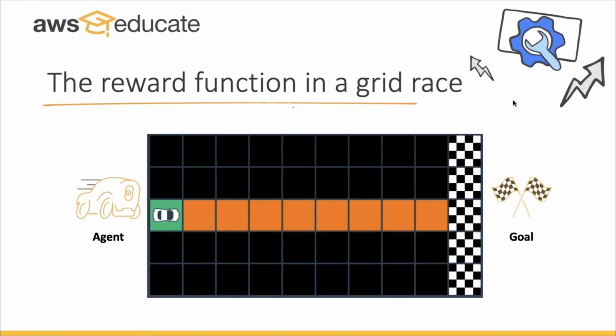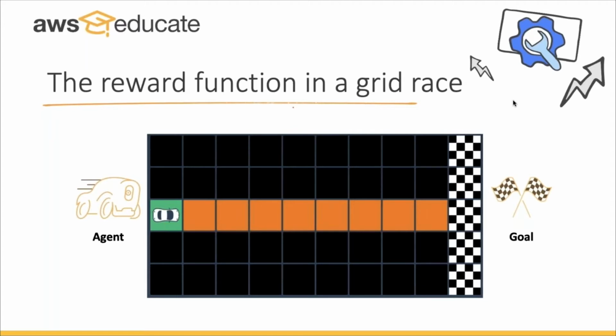Let's look at this race grid to see a practical example of a reward function. Each square is a state and the green square is the starting position, while the finish line is the goal or terminal state. We design the squares at the edge of the track as terminal states, which will tell the vehicle that it has gone off the track and failed. Now again, a reward function is a function to help your agent determine if the action it just took was good or bad based on the outcome of the action.